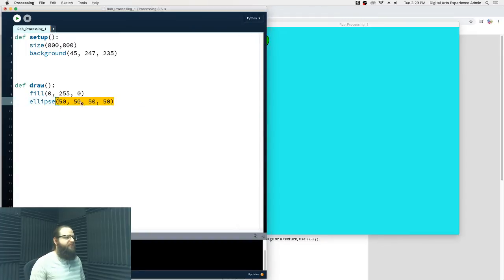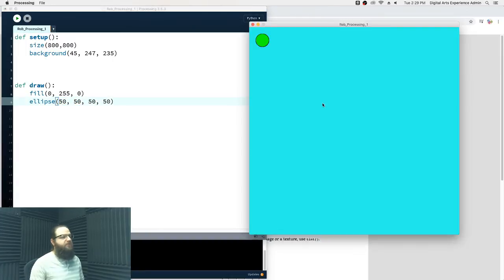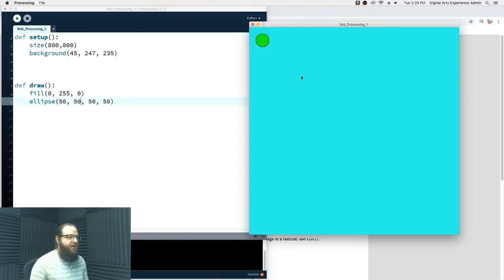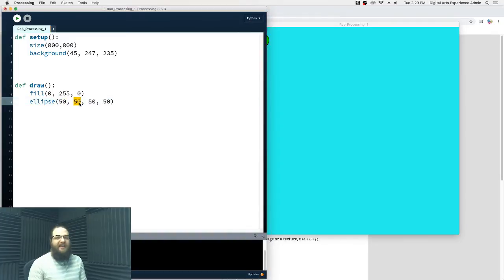Now, we put in these values for its position, but if we want to make things move on screen, we can't just put a static number inside of the ellipse function. If I put 50 in here, that 50 is never going to change, so this shape is never going to move, right? There are a few different ways I can make shapes move. One is I could create some variables, and then have the variable change each time this loops, and that's going to make the shape move, which we're going to take a look at in a second.